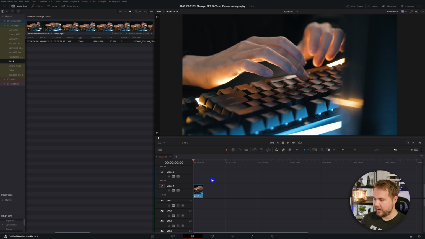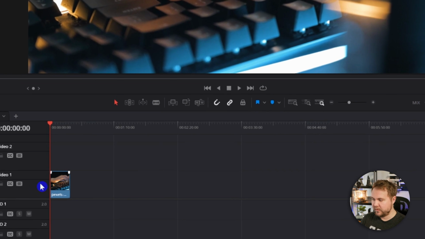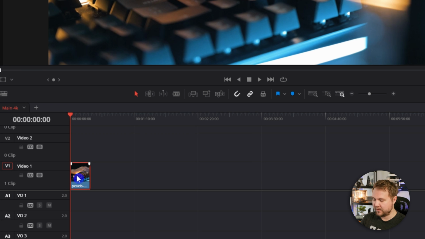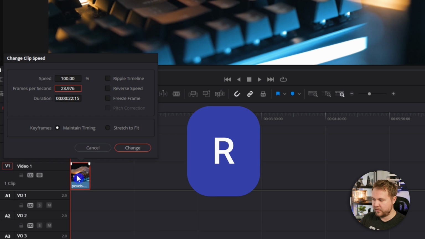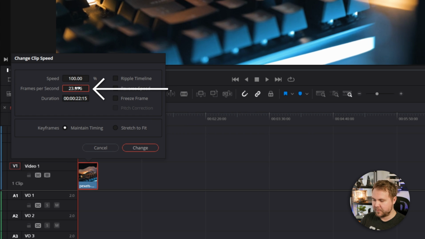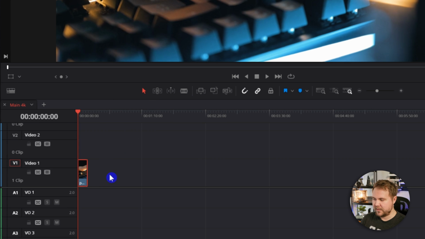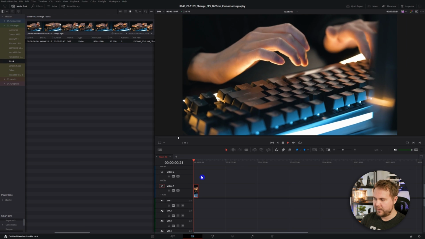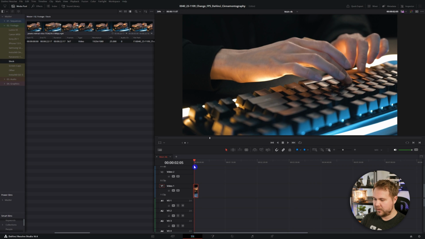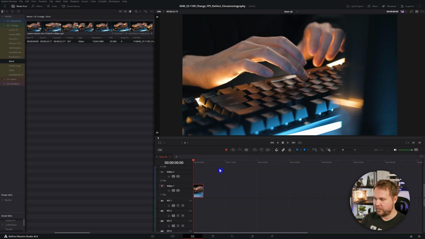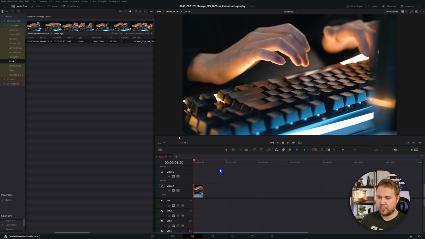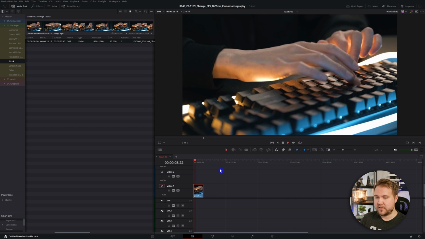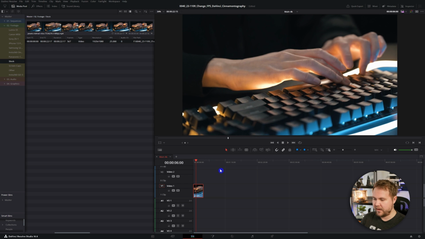To change the actual frame rate of the clip, it's real simple. The first way you can do that is select the clip and click R on your keyboard. And right here, you have frames per second. So we can go ahead and change that to like 48. And you can see that it shrunk that down. So now the video will play back at 48 frames per second. And before, it was playing at 25 frames per second and looked like that. So it was a lot more slow motion. And we just sped it up simply by changing that in the speed.